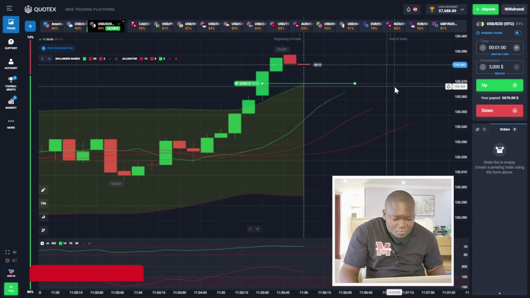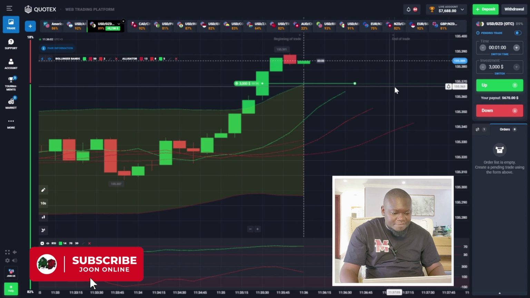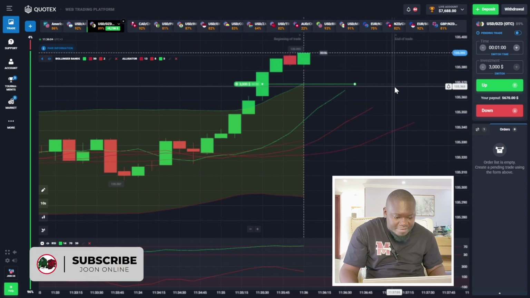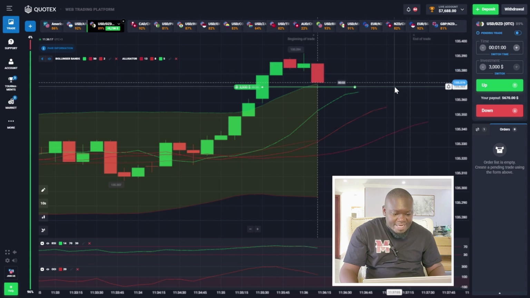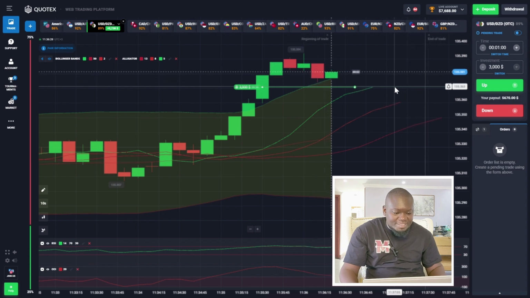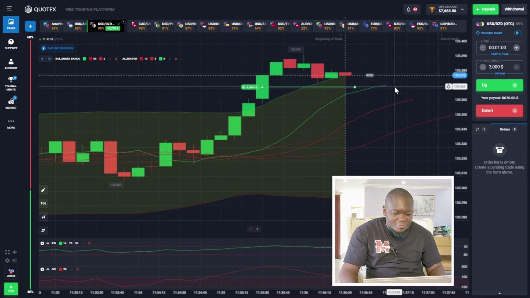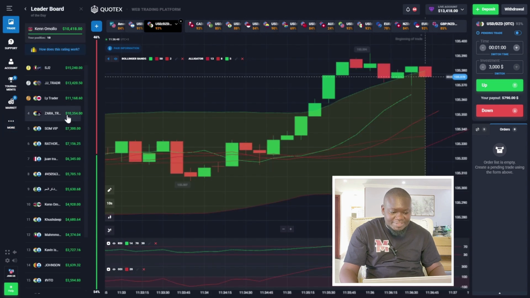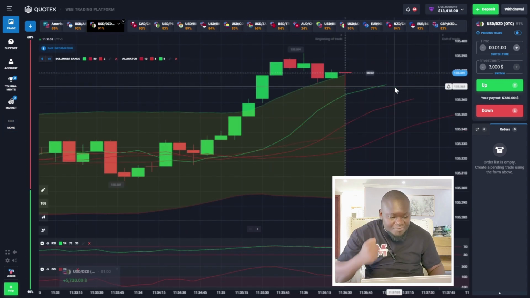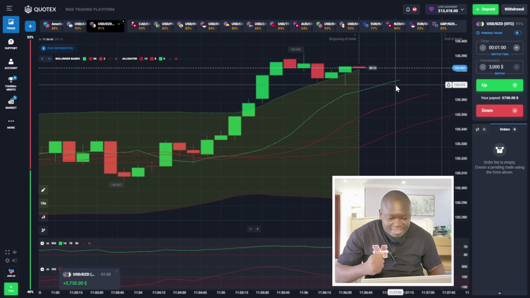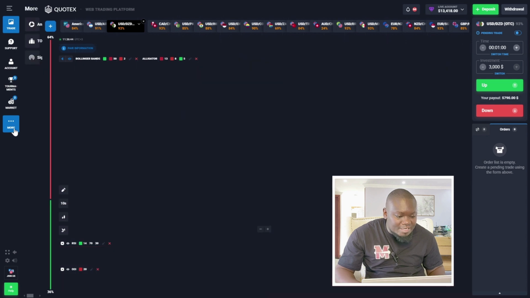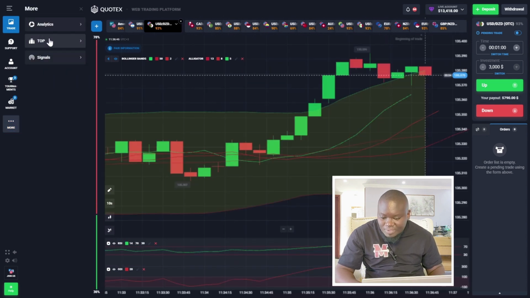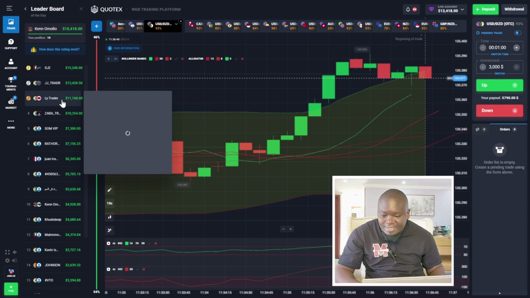Okay, so far so good. We are still in the green. If this wins, that will be 5 consecutive trades in profits. At the moment, we are at 100% profit levels and 100% win rate in Quotex, and we've won our 5th trade. Those are 5 consecutive trades that we won, and our new balance is $13,418.